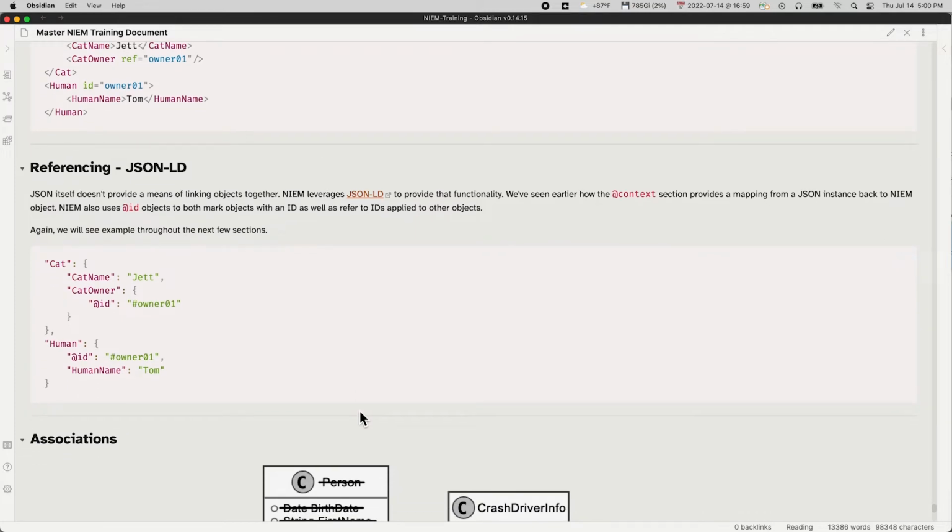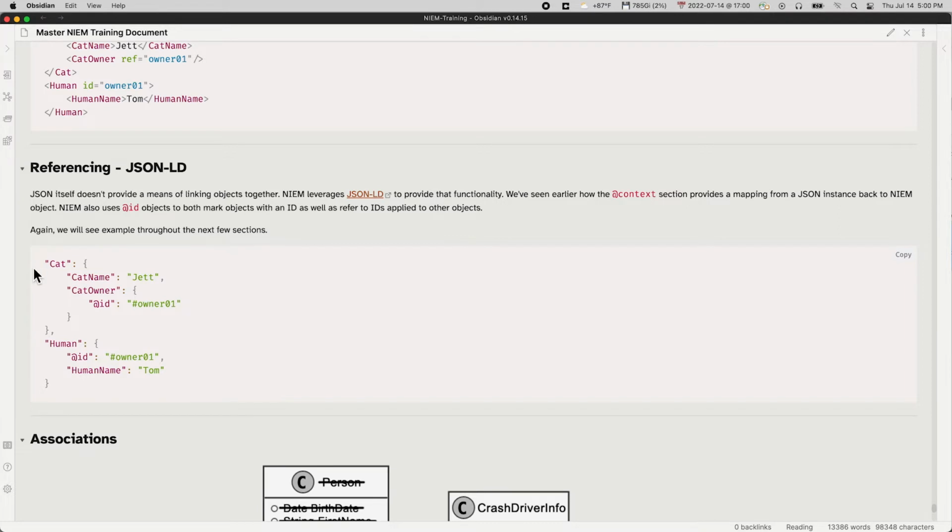JSON-LD also provides this sort of referencing. It's a little bit different, but it works essentially the same way. Now, JSON itself doesn't have a means for linking objects. It's not really a JSON thing, but JSON-LD does. The LD, after all, stands for linked data, and JSON-LD is all about being able to link things together. So it handles it with a single attribute called @id. And there's just one. It doesn't have separate ID and refs. It just has the @id.